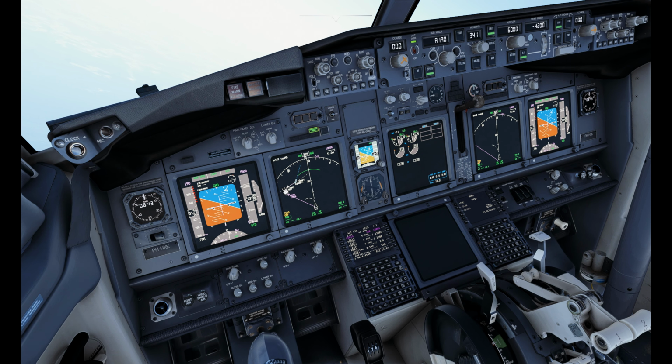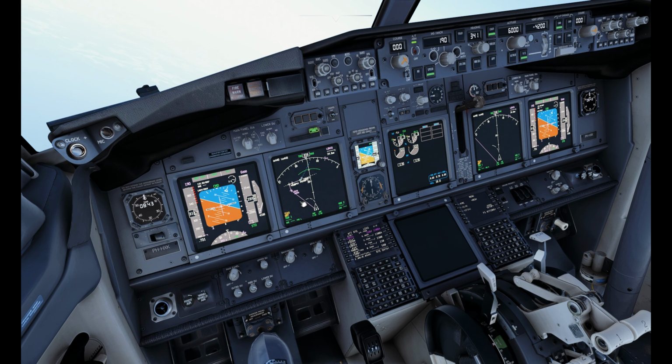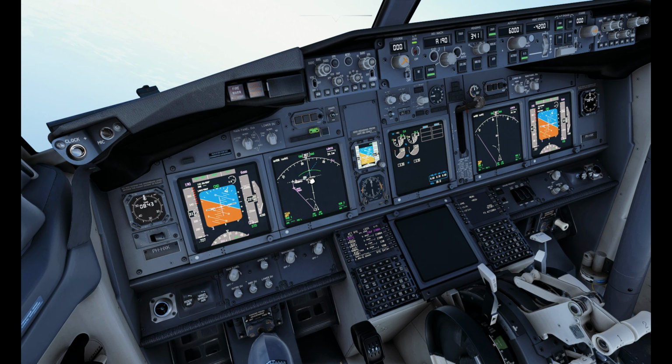But I think you will get the idea now that this is good practicing. Still 6,000 feet, we're still too high here, so that's something which we need to fix, and there's not much route remaining before we'll be lining up with 4 left. There's a very easy way to do it. We can simply go back to heading mode.